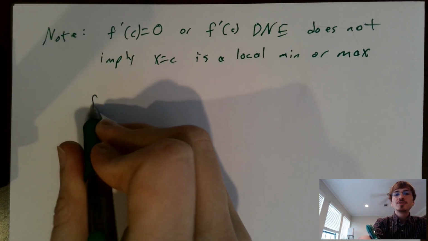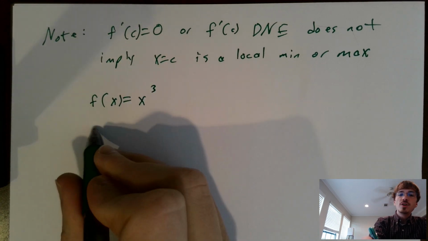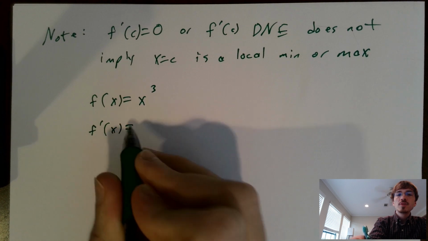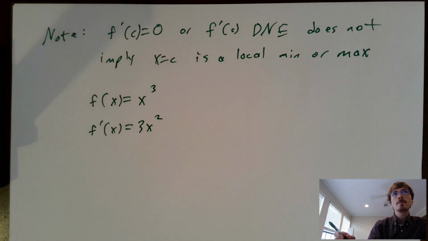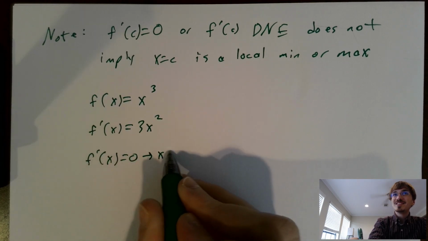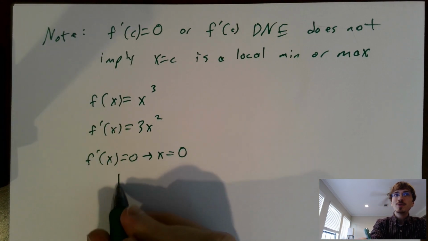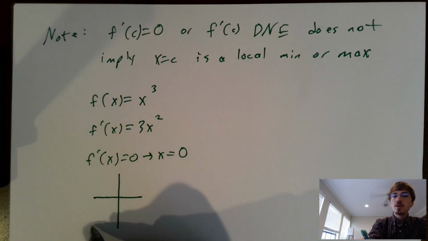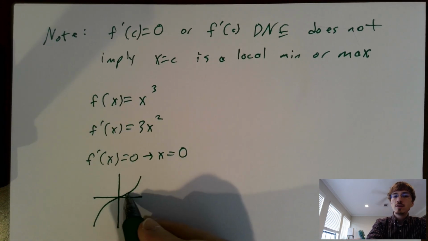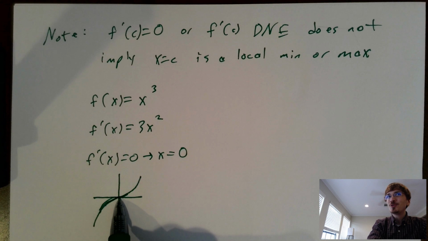As an example of the first, let's consider f of x equals x cubed. Then we know that the derivative of f is 3x squared. And if f prime of x is 0, that means that x is 0. So we know that we have a horizontal tangent line at x equals 0. But what's happening at x equals 0? You get nice and flat here, but it's not a local min or a local maximum. It's not the largest, it's not the king of the hill. It's not the smallest value in a little valley.